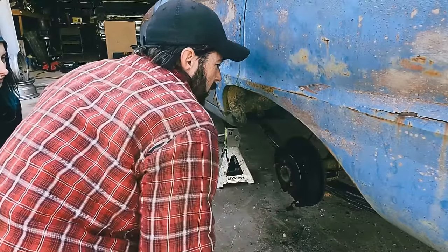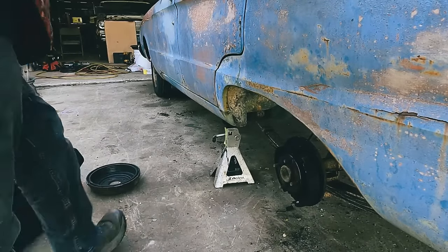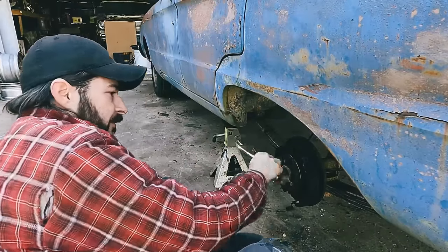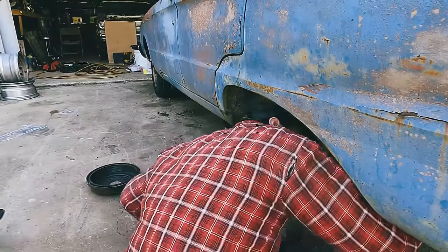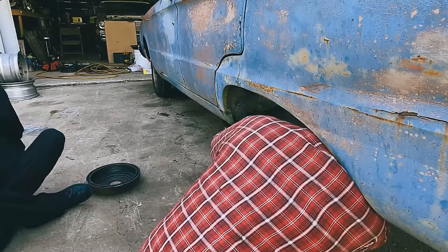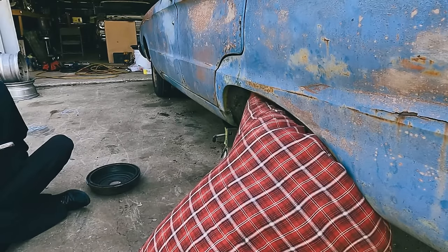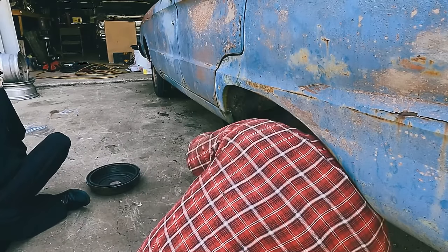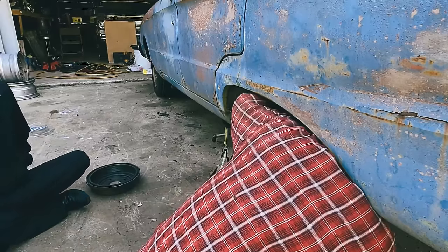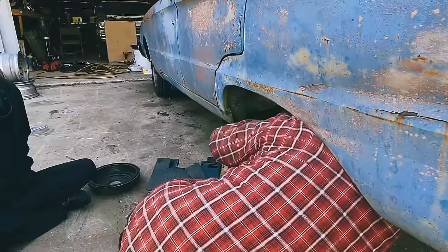But let's start with that first. Which means we need vice grips. Let's see if this is going to come loose or if we need fire. You and fire are not a good idea. I like fire. Apparently fire really likes you too. Yeah, or it doesn't. It's always trying to get me. Not a good sign. Not wanting to come out?